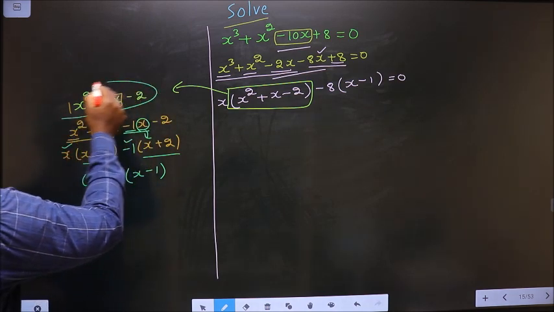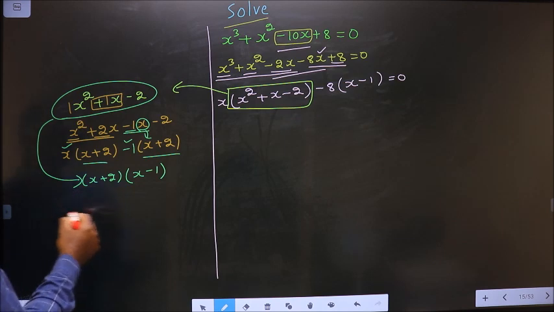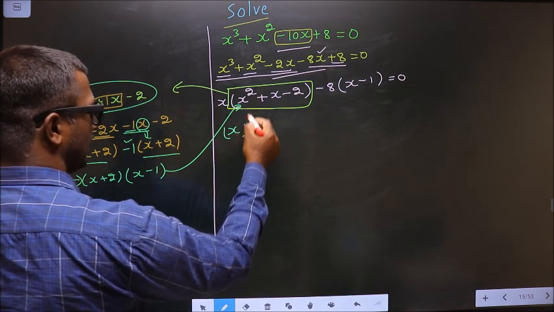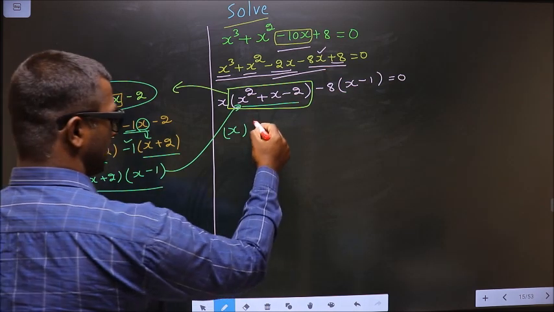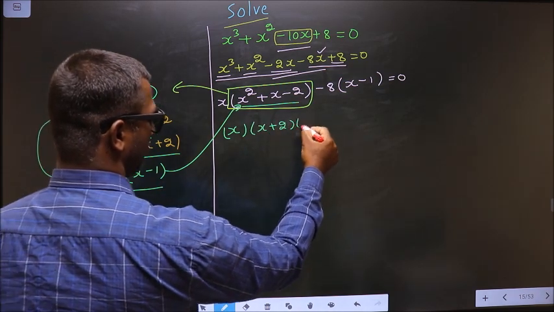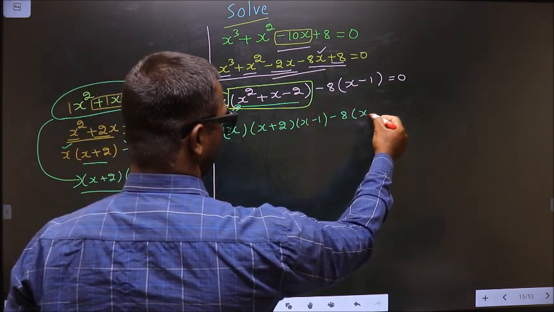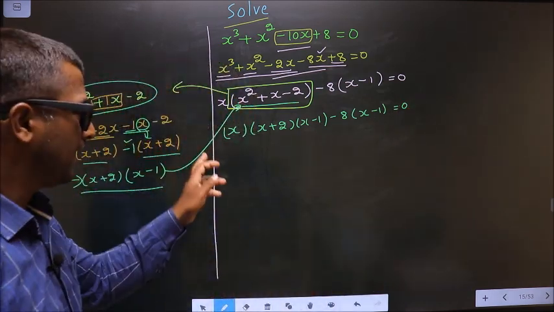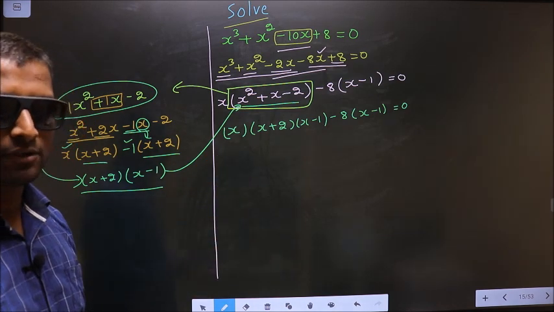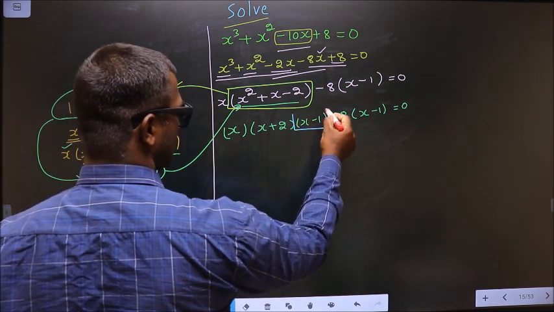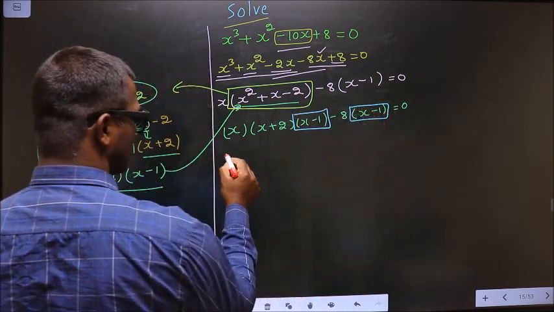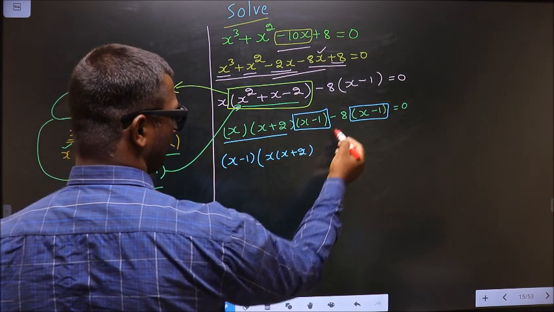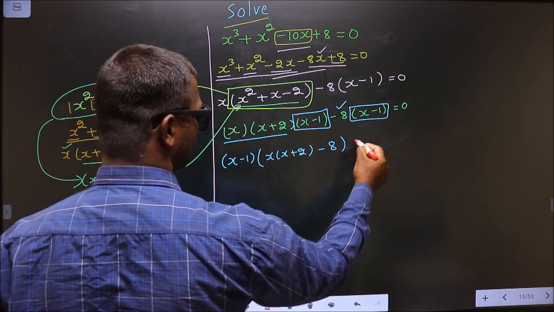Now in place of this quadratic you replace this over here. So it is x — in place of this quadratic now you write x plus 2, x minus 1, minus 8 x minus 1, equal to 0. Now in this entire equation what can be taken out common is x minus 1. So x minus 1 outside — here you are left with x times x plus 2 and here you are left with minus 8, equal to 0.